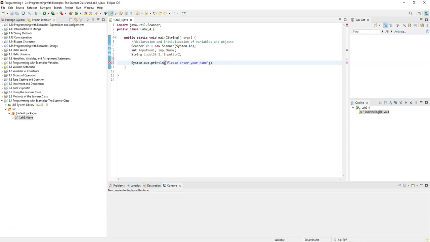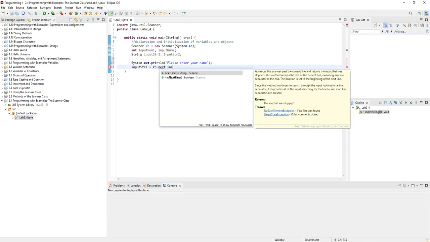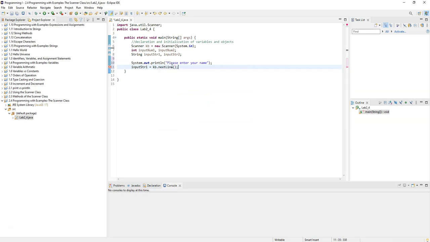And all I'm going to do with this is get that from the user as an input. So we have our first string here, inputStr1. And of course, I could change this to name if I want, but I'm just going to leave it as is for now. And I'm going to just do keyboard.nextLine. Again, I could use keyboard.next here, it would be perfectly fine. But I'm going to use nextLine because at least then I'll know that my input will be on the next line, which is going to be very important for what we're going to do coming up.